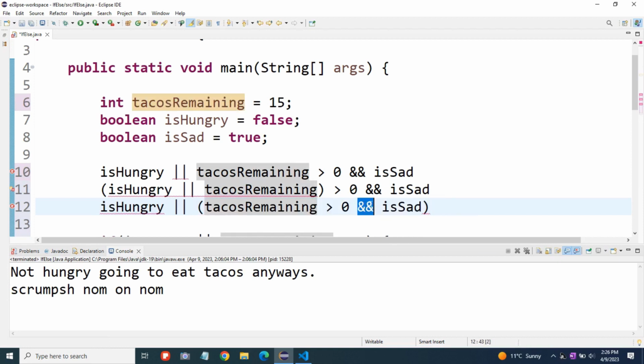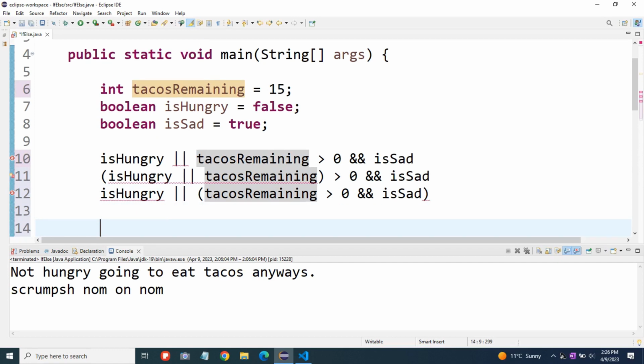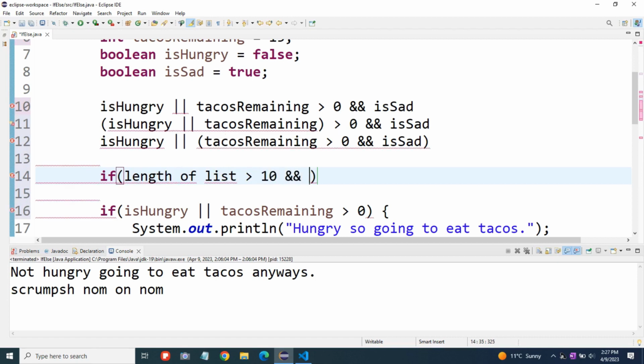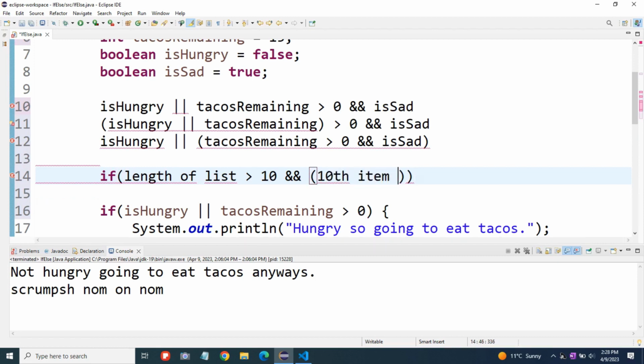So when using logical operators, they're always going to be evaluated from left to right, which can be really important if, for example, your first condition is something like if the length of my list is greater than 10, and say the second condition, which we can put inside of parentheses, is something like if the 10th item has a value of 5, or if the 10th item has a value of 7.